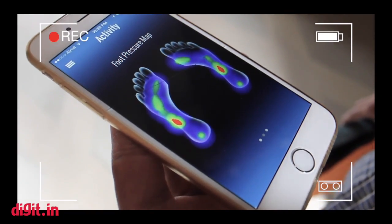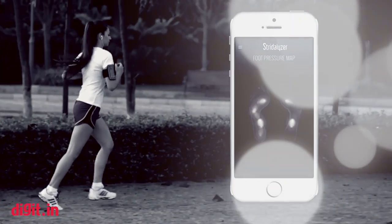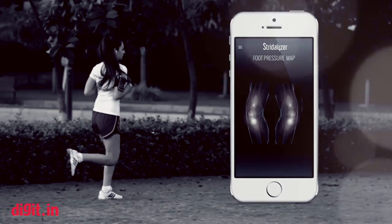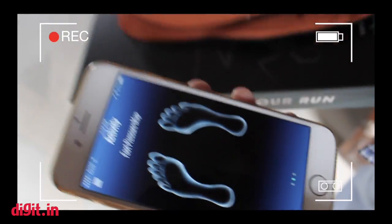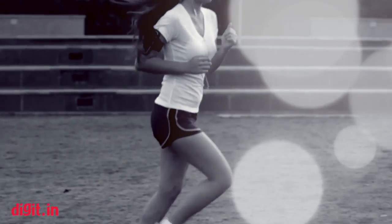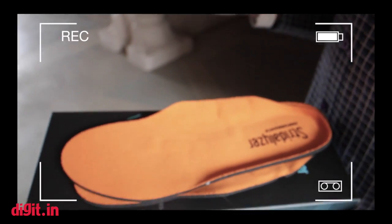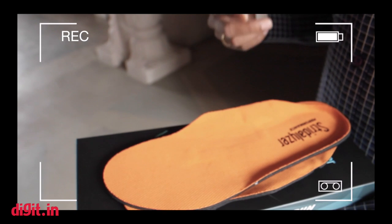During the demo, users can see a live map of where stress is distributed and where they're accumulating the maximum amount of stress on both the foot and the knee. The insole has sensors all throughout it. Based on where the user is putting significant stress and how they are moving their feet and shifting the maximum stress point forward, the app's analytics estimate how the user is actually moving their complete leg, then calculates the stress distribution on the person's foot as well as the knee.